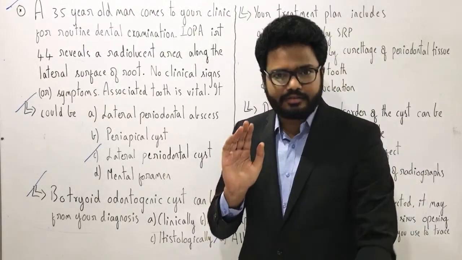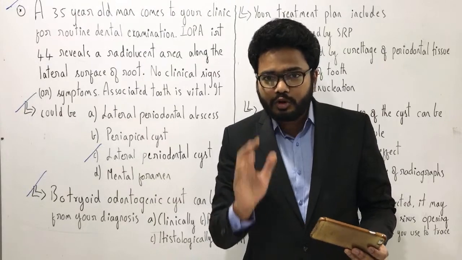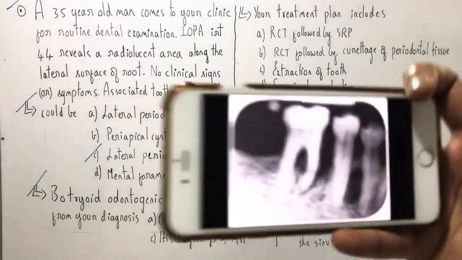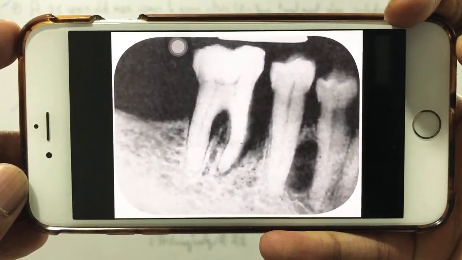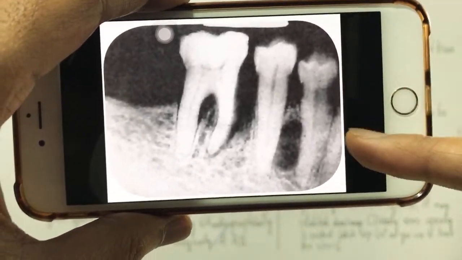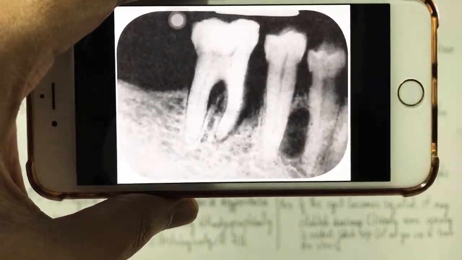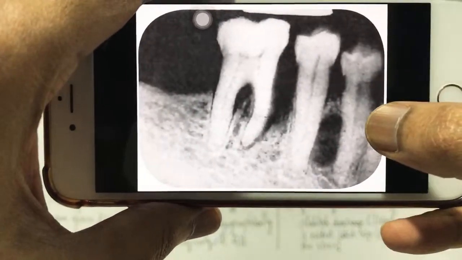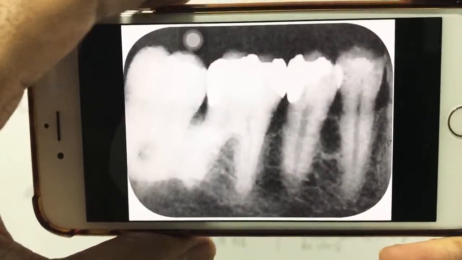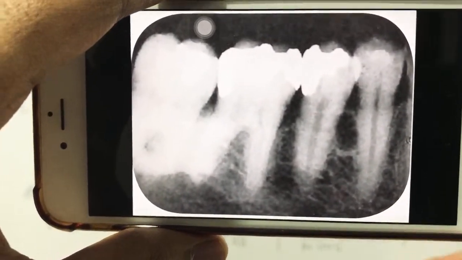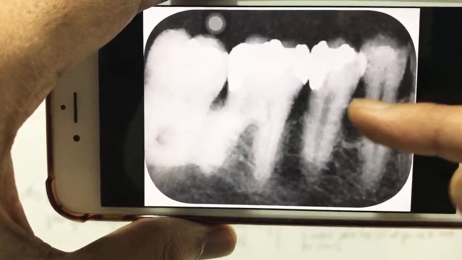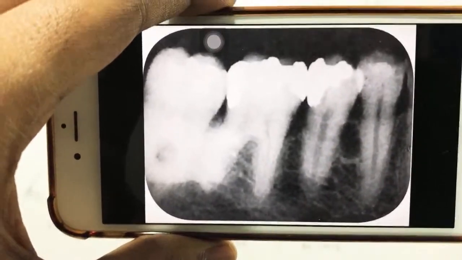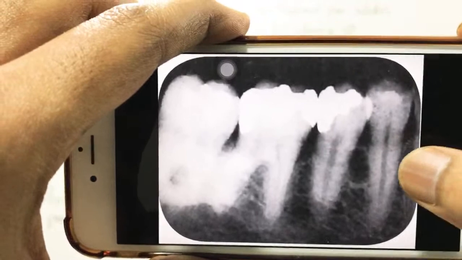Now, I'll show you some radiographic images. Let's evaluate them. Do go through them very carefully because we have some related questions as well. So as I have shown you initially, this is a case of lateral periodontal cyst. You can clearly make out a circumscribed area and maybe a thin radiopaque periphery as well, isn't it? So along the lateral surface of the root. Even this is a case of lateral periodontal cyst, where you can see a conspicuous radiopaque border. If you carefully observe, there is a radiopaque border, and also the lesion seems to be fairly circumscribed.